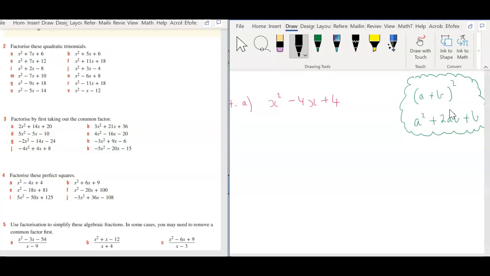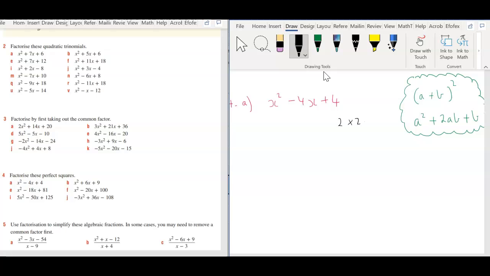Okay, so that's what it means by a perfect square. The a plus b, or whatever the bracket is, is just being multiplied by itself. So you can see here, we'd still factorize it the same way. Because it's told us it's a perfect square, we know that the two numbers have to be the same. So I know that it's not going to be 4 times 1 because they're not the same number. So it can only be 2 and 2.